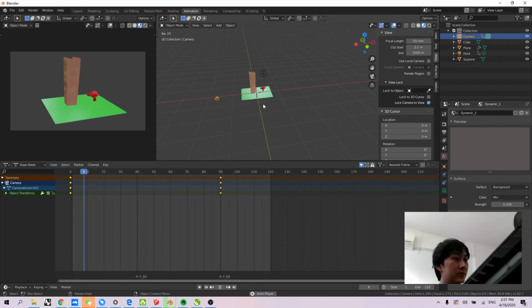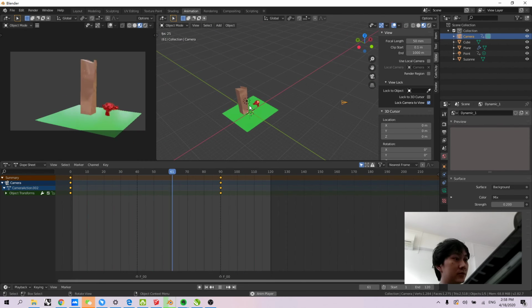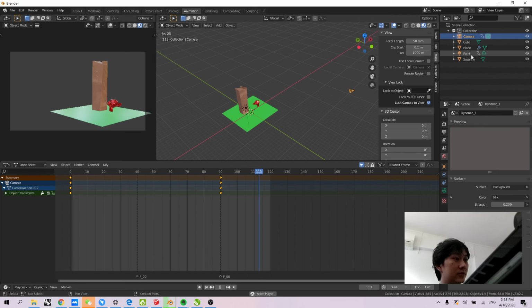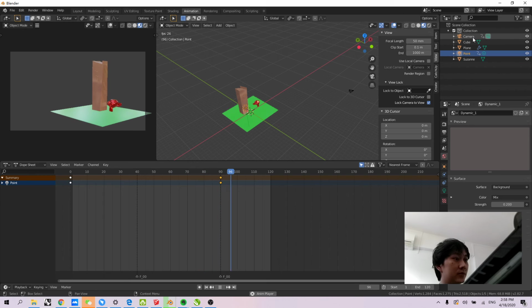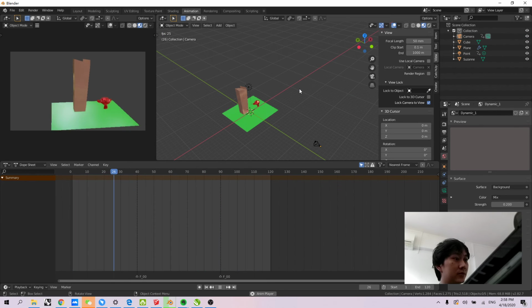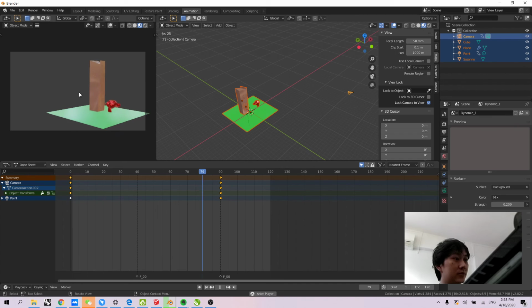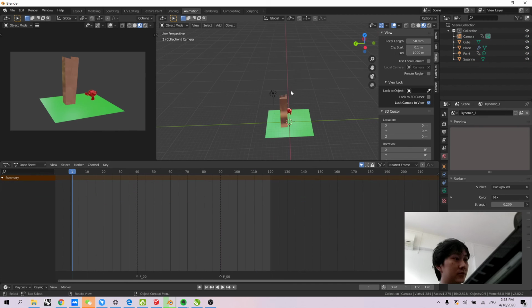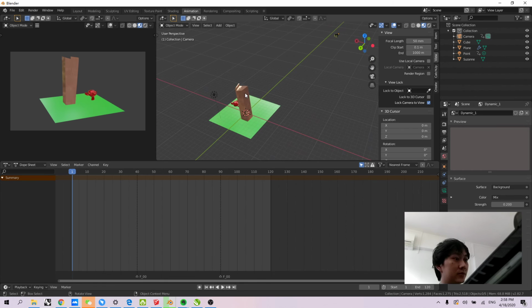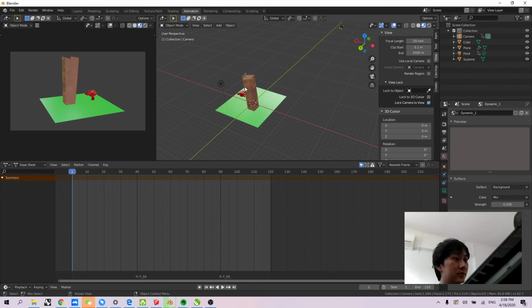And what is useful is that you can see that both the sun and the camera are moving across. You see? This is the sun, and that's the camera. They both move across, and this is the effect that we get. Alright. So with an animation, we can actually do a bit of render.